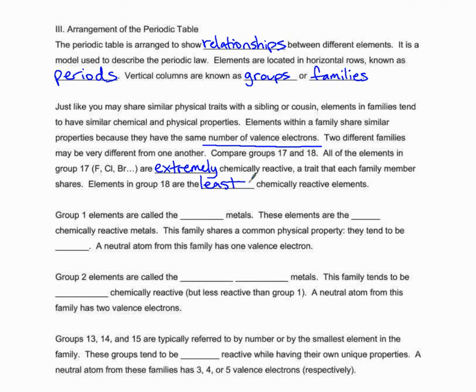We're going to look at different families now. Group 1 elements are called the alkali metals. Group 1 is at the far left side of the periodic table. The periodic table that is in your binder probably doesn't have group numbers. So when you come back to class, you'll want to write in the group numbers. They are written across the top. They're numbered 1 through 18, left to right.